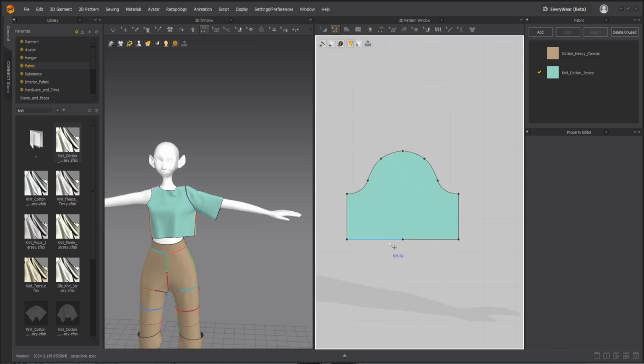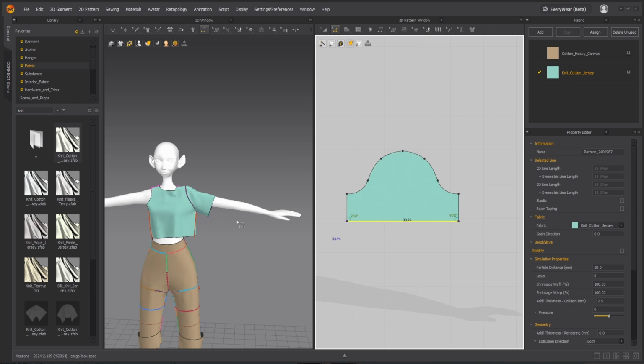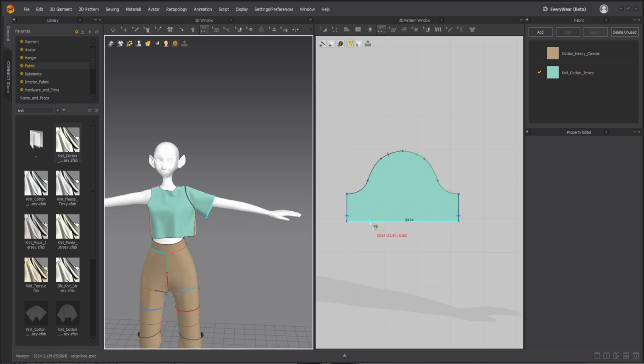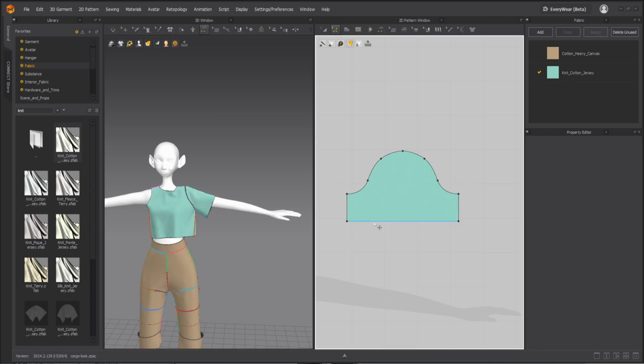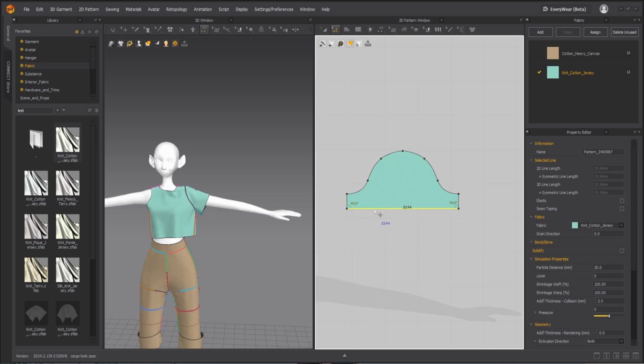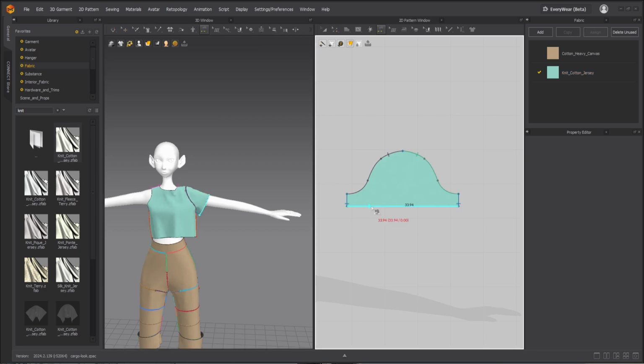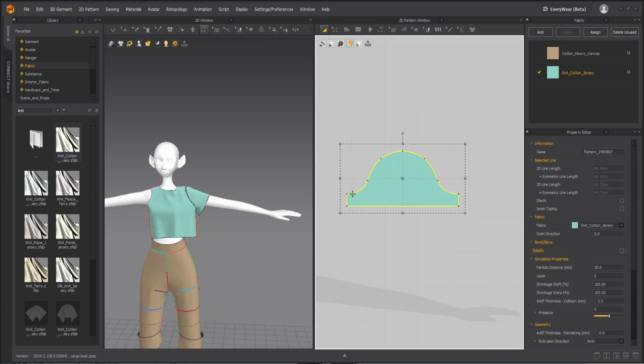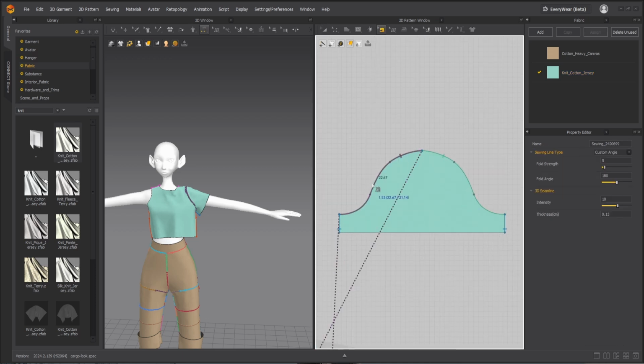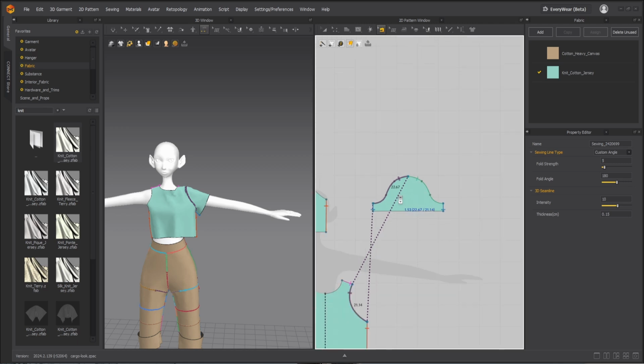It's a little bit long. Delete that. Now, before you do that, check the measurement here, so it's 22.67, 21.14.